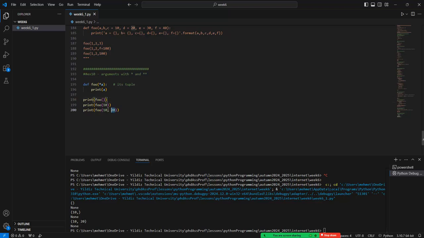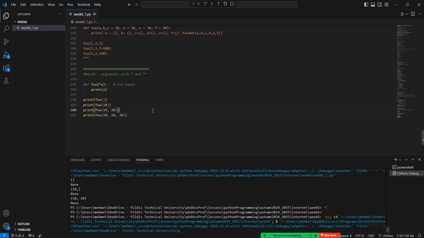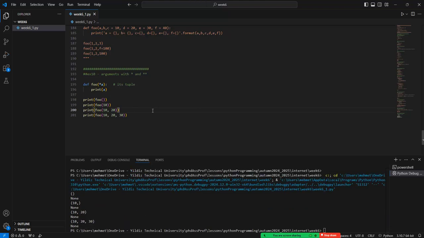We have two arguments in here, but the two arguments are collected into this a value. Do you understand right now the properties of this value? So if we use the star operator in here, we can collect the whole data into one, but we can give more parameters in here. Do you understand that?